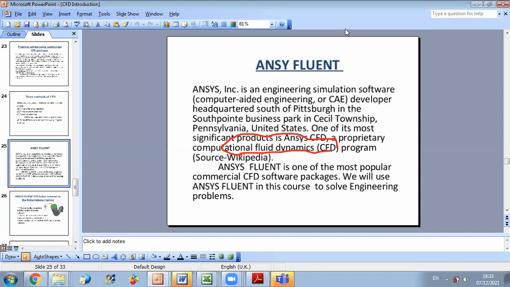So ANSYS is an engineering simulation software, and it was developed a long time ago, and it was enhanced with time, and until now we enhance it. We implement continuously new codes, new algorithms for it. What is nice about it, you can also implement your own code with it, and you can write a C code and interact with ANSYS Fluent, let's say to create, for example, a boundary that is varying with time.